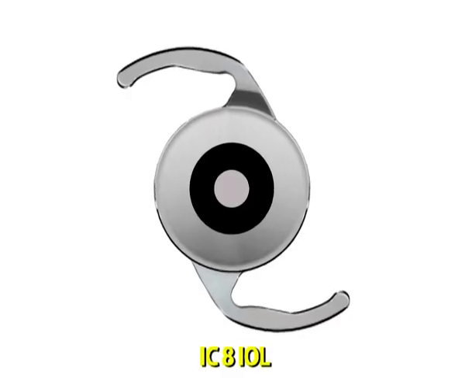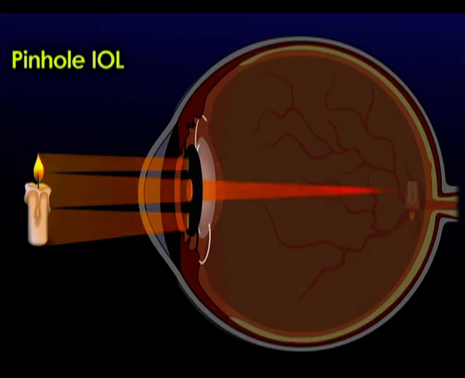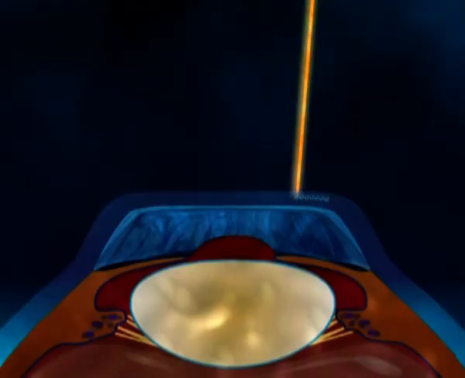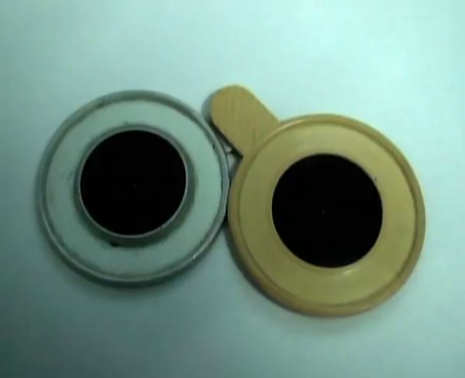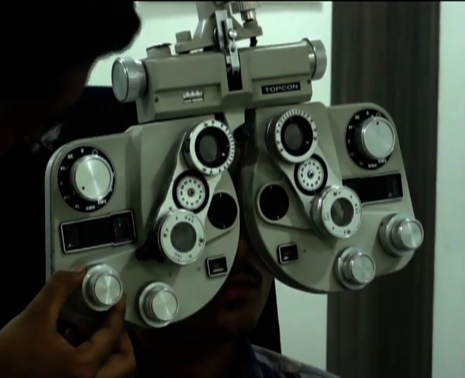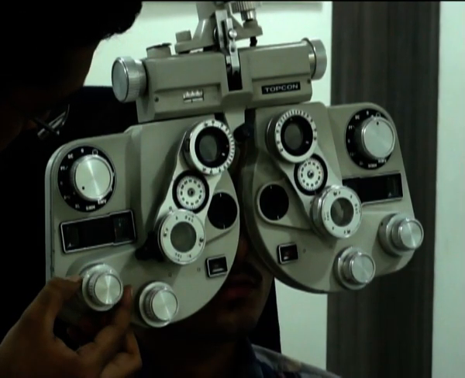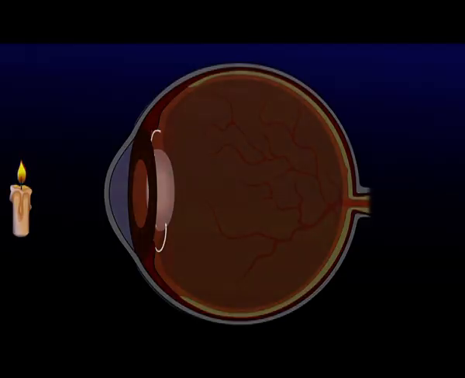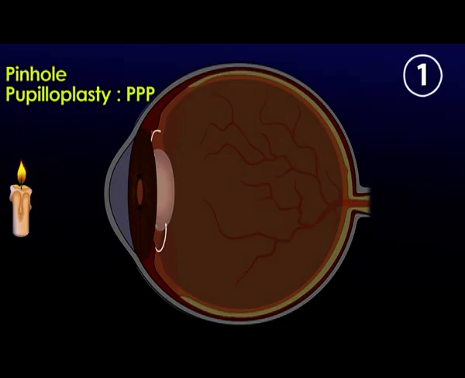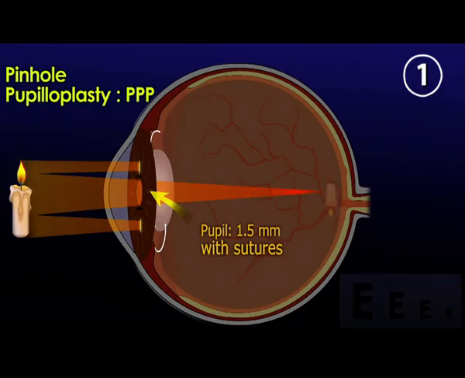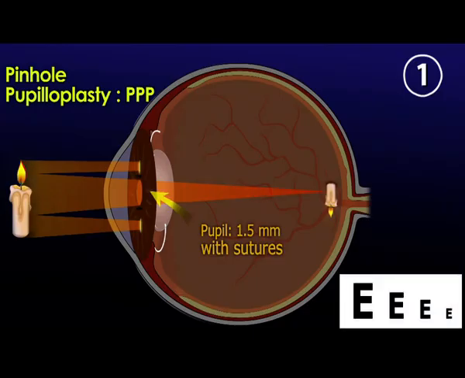To solve the problem, one can use a pinhole IOL or a Trindade extra focus IOL, dark, limbal relaxing incision, penetrating keratoplasty, or laser procedure. Pinhole visual acuity is an indicator of the visual potential of an eye and also of the best corrected vision that a patient can perceive. In pinhole pupilloplasty, the pinhole blocks light emanating from the peripheral cornea and allows the passage of central and paracentral rays that enhance the visual acuity as well as the image quality.